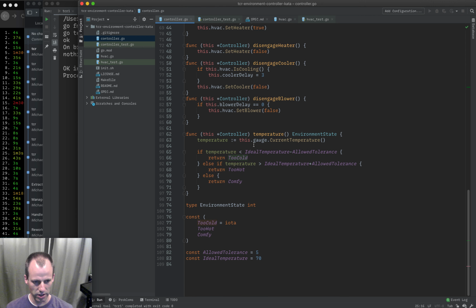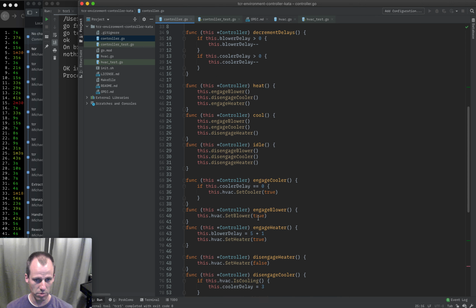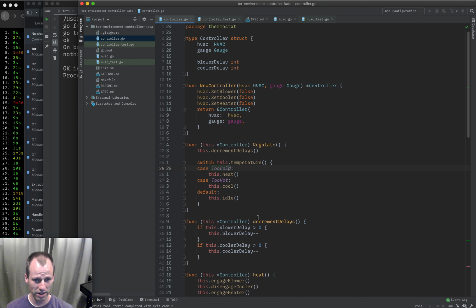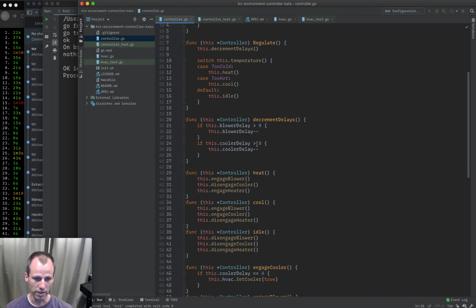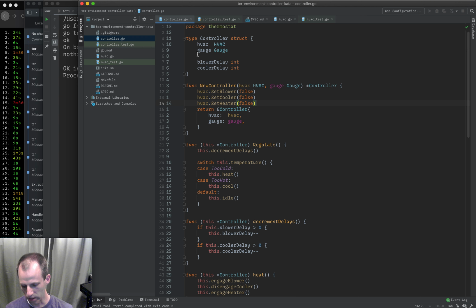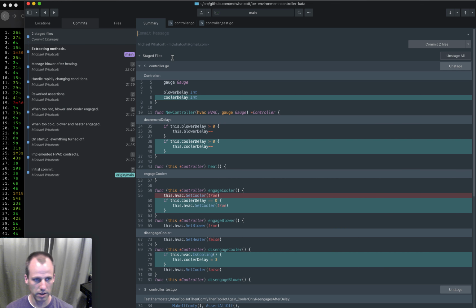And the production code, it's somewhat long, longer than you might have thought it needed to be, but it manages all the state, and it's very easy to see what's going on at a high level. I suppose we could call the disengage methods if we built this controller beforehand, but that's all right. Okay, let's wrap it all up.